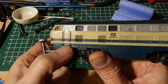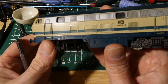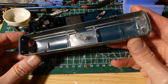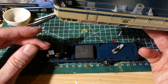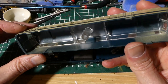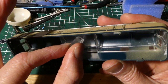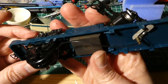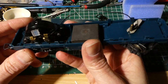Opening up these Limas is something which is quite fiddly. You need to push these little pins and then the upper part comes loose. Now it is opened up. There's this part which holds the motor, the weight, and the second pickup. And there's the upper part which is just one plastic shell with a transparent part — it's usually glued. There's some smudge here — quite dirty. So it can use a good clean.